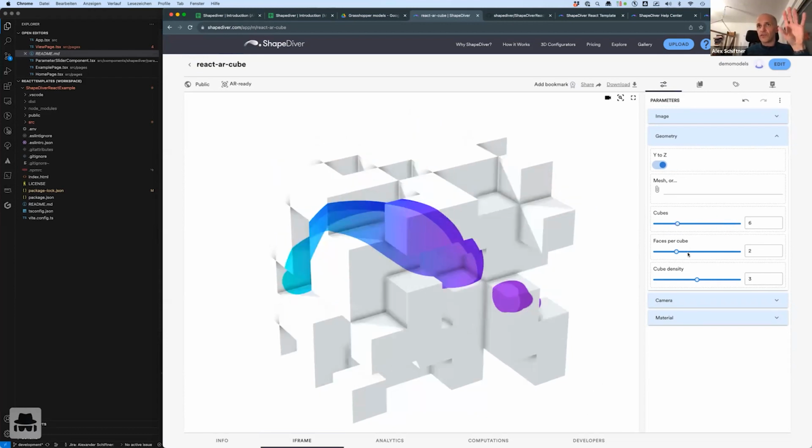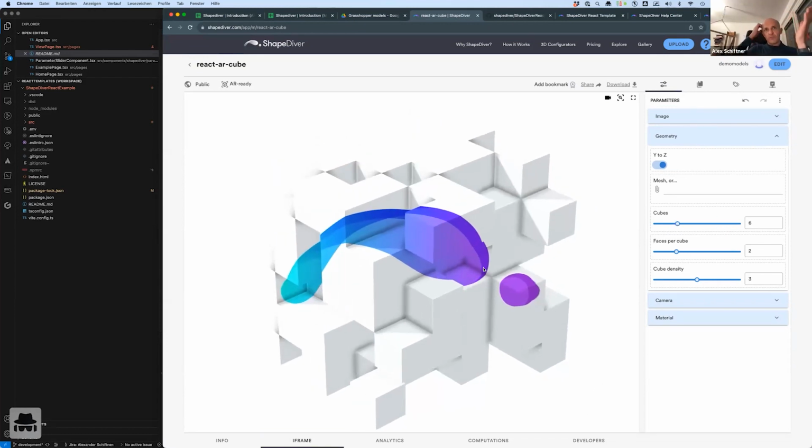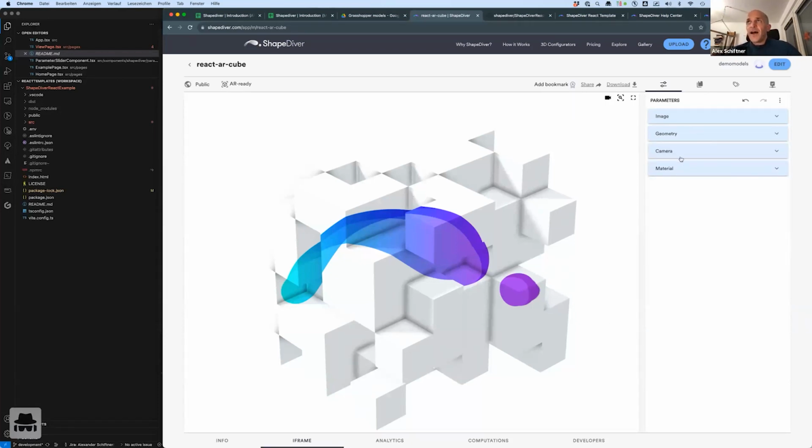Essentially, this iframe is defined more or less by what you see here, with a little bit of styling. That's enough for a lot of applications, but for example, you cannot hide and show parameters depending on the state of the configuration, add further parameters, or show two or three models in the same viewport at the same time. These kinds of things don't work with the iframe.